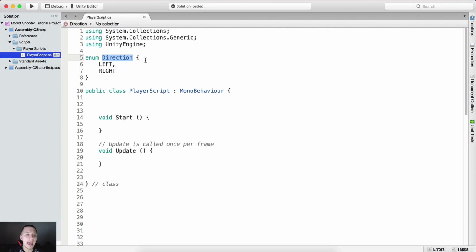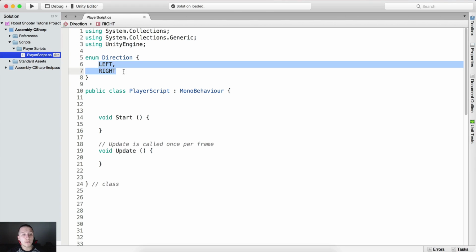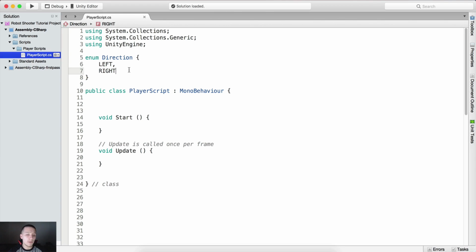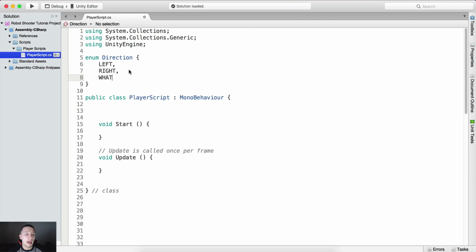I talked about enums. I believe that I have tutorials talking about enumerations, what they are, for what we can use them. Basically, we just create them by typing enum, giving a name, and then open close curly brackets. Inside of here, we type names, whatever we want to type. And this is totally legit.